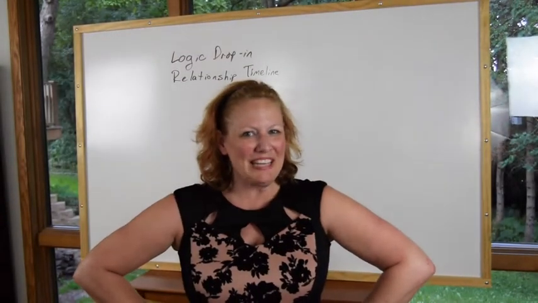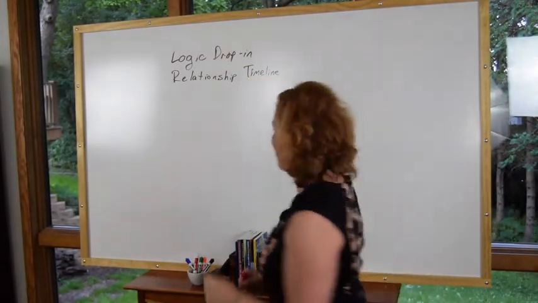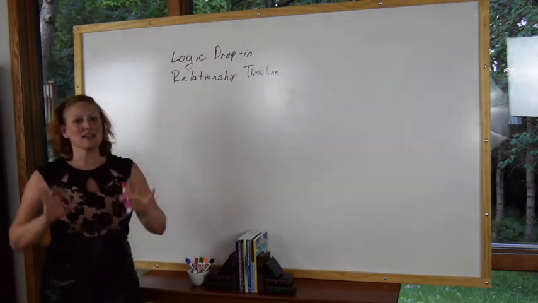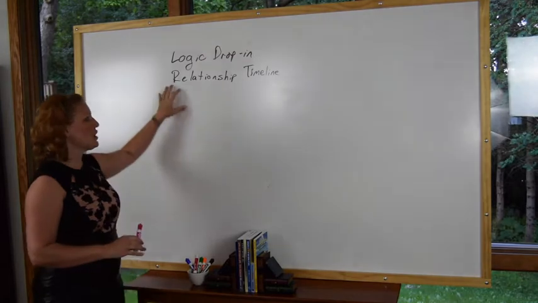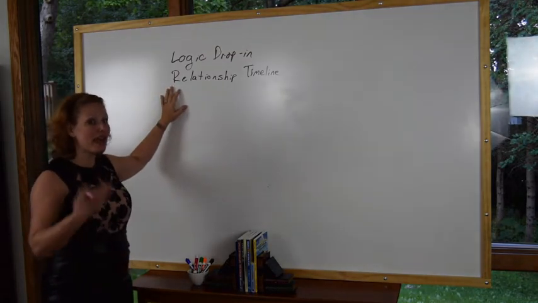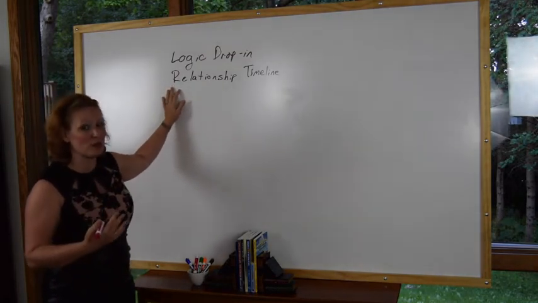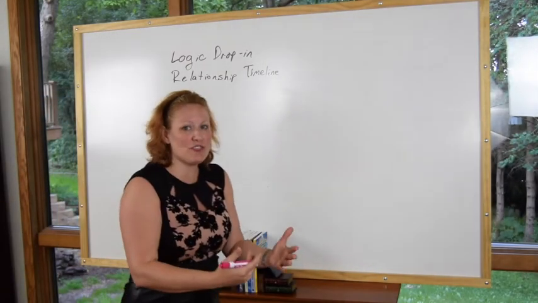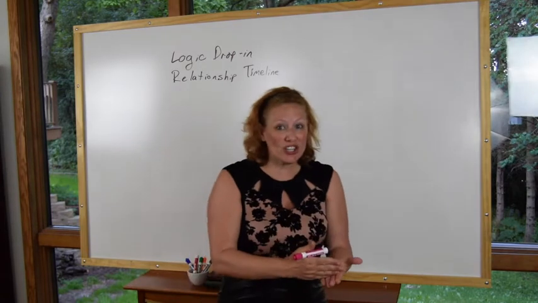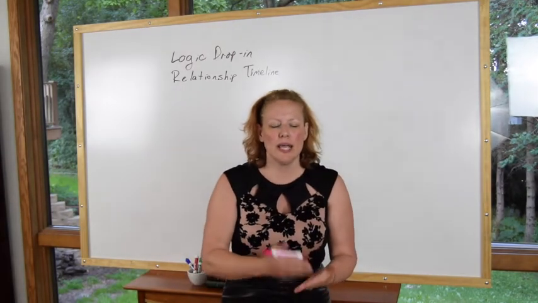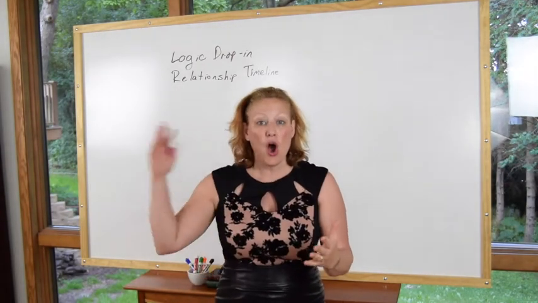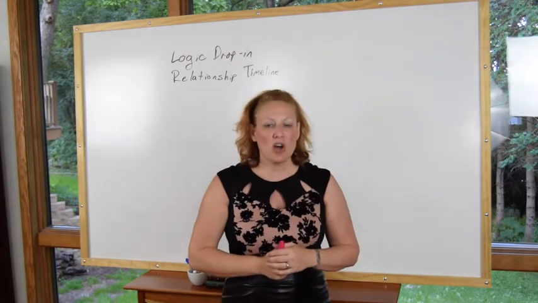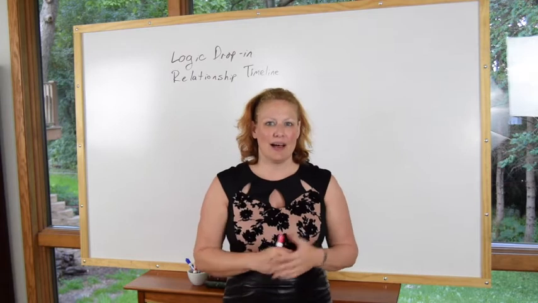Time for another drop-in. Okay, but this one is totally different from your character drop-ins. These are your logic drop-ins, and very related to the logic drop-ins, your relationship timelines, which are actually kind of a relationship drop-in. Drop-ins are when you have something happen at the end of the story, where when it occurs, your reader goes, oh, it totally makes sense. All of these little clues that were dropped in along the way now line up.